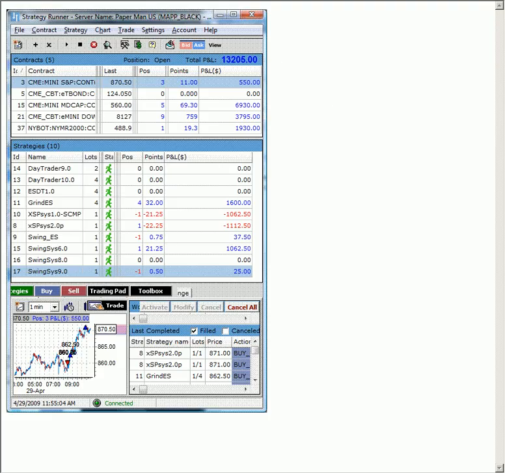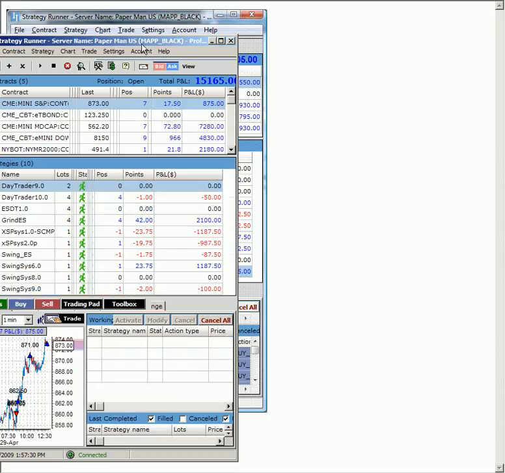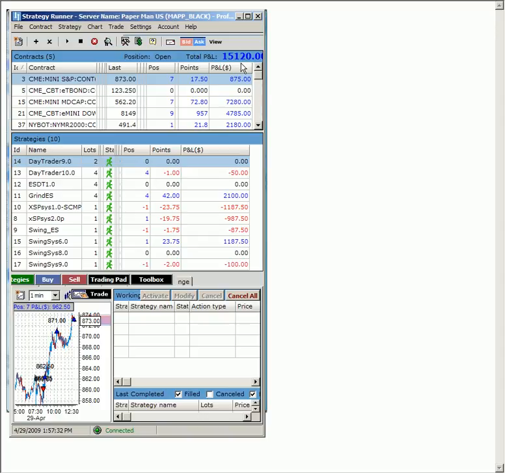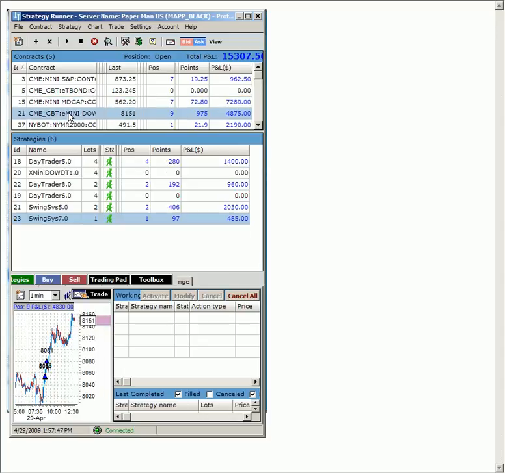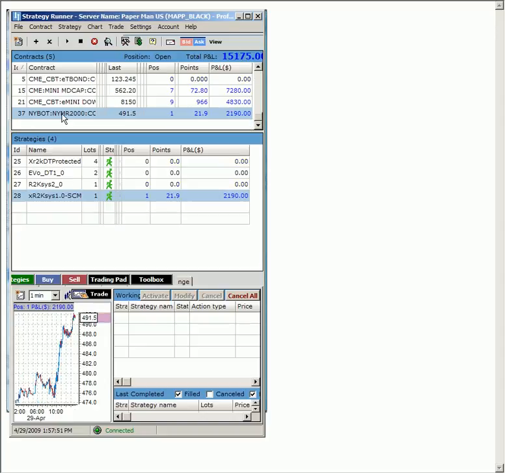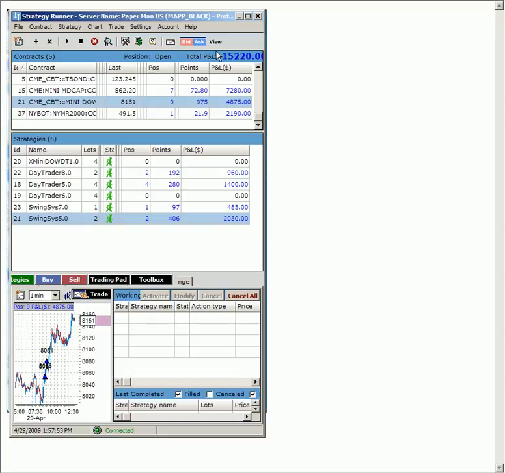And then we have our Matte Black today. Actually, we can get a live shot of the Matte Black. You can see right there, actually up 15,000 is the case for the Matte Black. Kind of choppiness in the ES, but some nice winners, kind of balancing out. The real gains coming in the EMD contract and the Dow contract. Our system's really putting up nice winners. 2190 for the R2K system 1.0 is the case there.